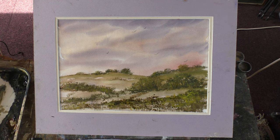I'm sweating here. It could go up to 32 over the weekend, which for us Londoners is pretty warm.